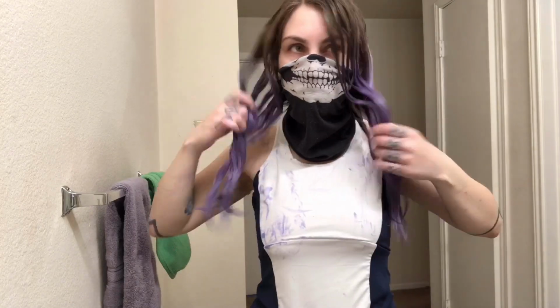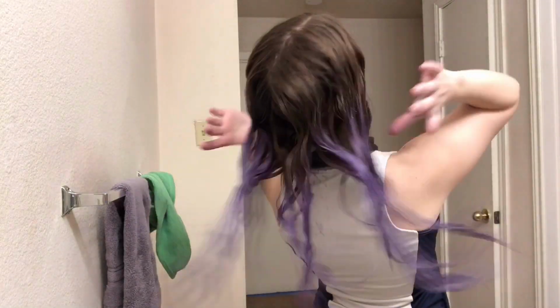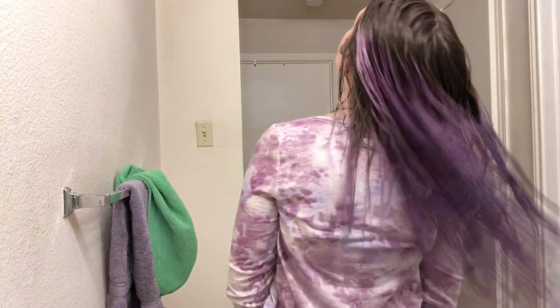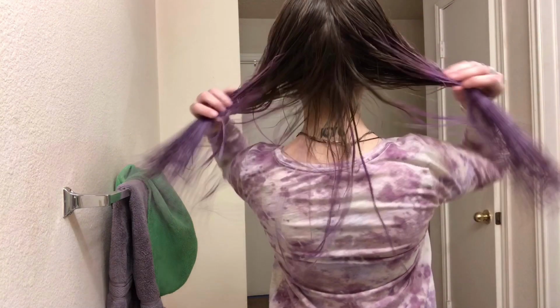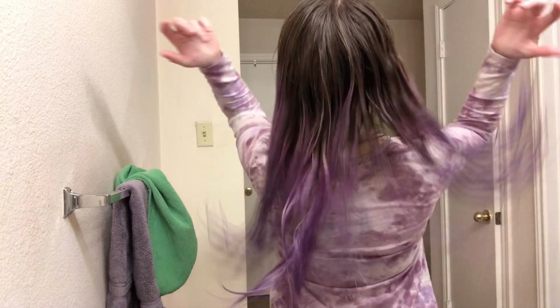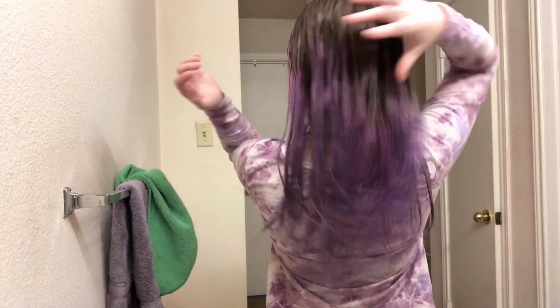And now here's me about 10 more minutes later, about to get into the shower. And here's me getting out of the shower. Oh my goodness, it is so purple. It is still wet, so you can't really see. But oh my goodness, it is so purple and beautiful and magnificent. I love it so much.